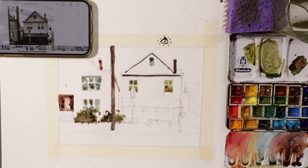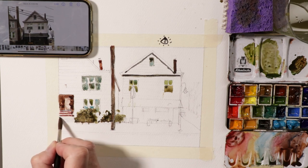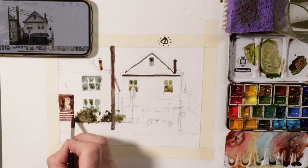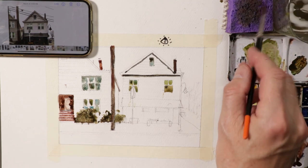And you can get the same kind of effect. And I remember there were stairs here, so I'm going to paint the stairs here. So that's going to be like this. And I won't take a tremendous amount of time to do that. I'll let that dry like that.